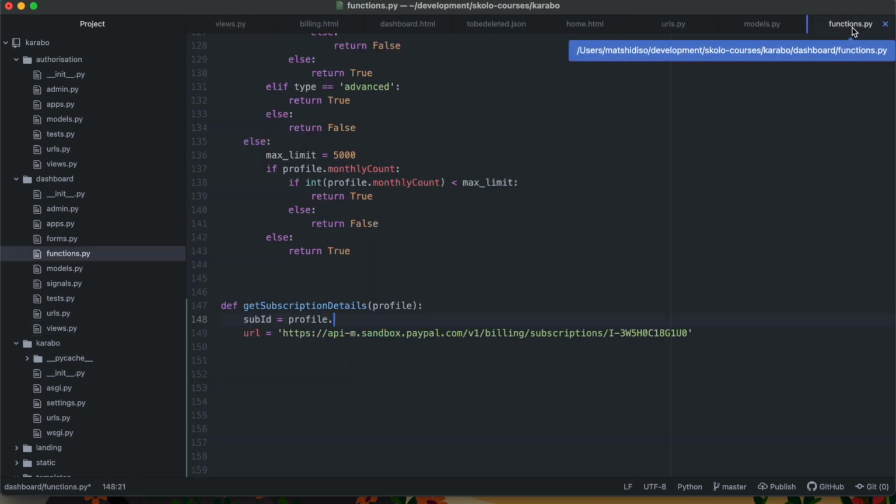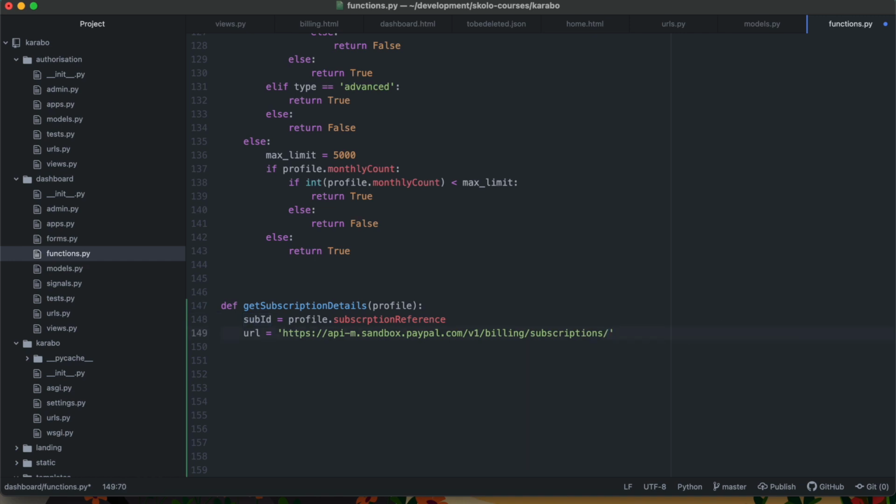Okay, so the profile that comes in there, and then the sub ID is what goes into the URL. So we say format, we put the sub ID in there, and then you do a request.